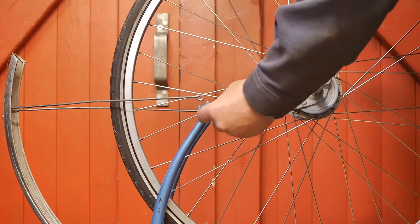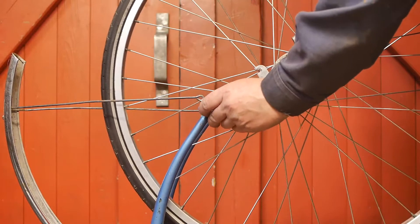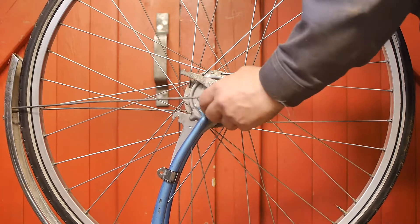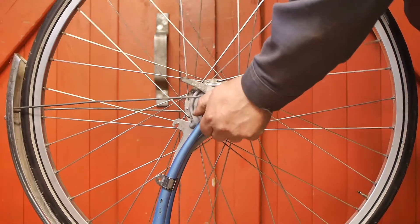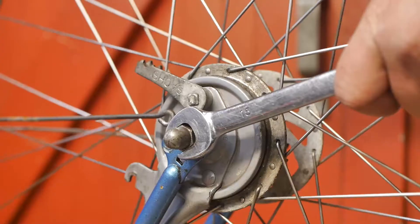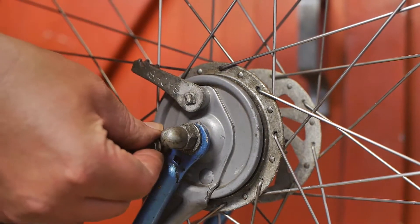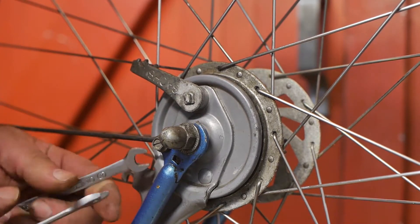Let's try this again. This time the wheel is complete with the tire, which saves me from taking the bracket out again since it's a nightmare to install. Let's see if I can get the axle between the dropouts. I think that worked — now I only need to nip this up, install a little bolt, and of course fit the mudguard stay bolt as well. That was only the second take; I must be getting better.